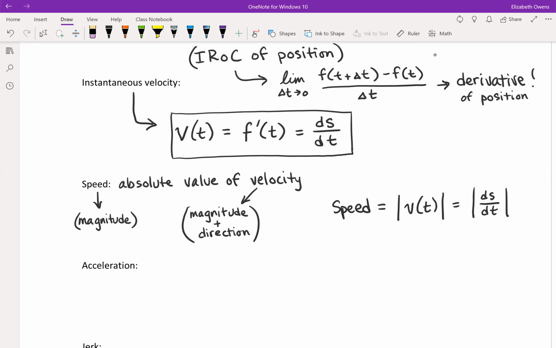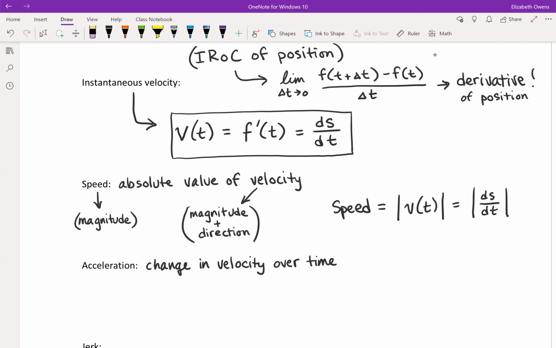So acceleration is a measurement of a change in velocity, so change in velocity over time. Now you could find an average acceleration if you got the velocity at two different points in time and averaged that out over how long of a time was elapsed there. But most of the time we're going to be looking at an instantaneous acceleration.